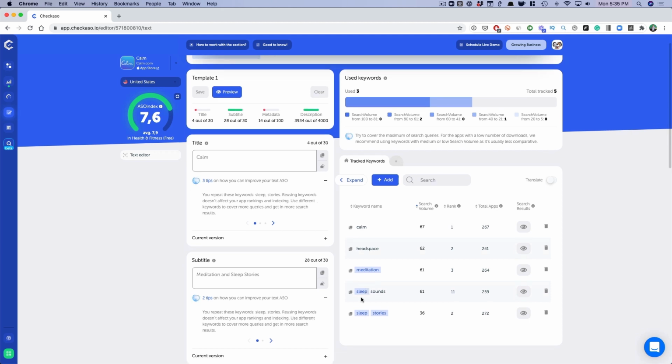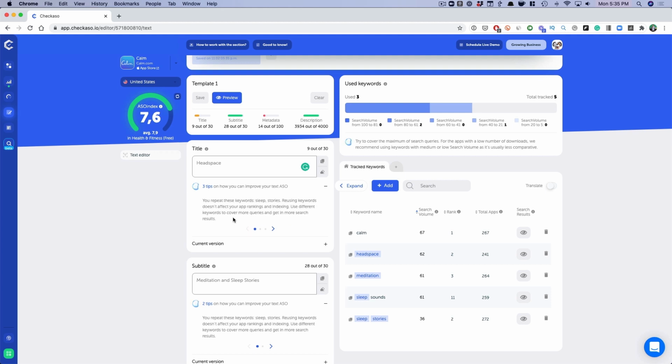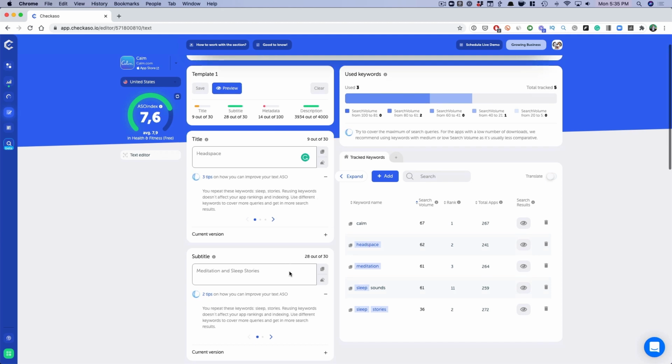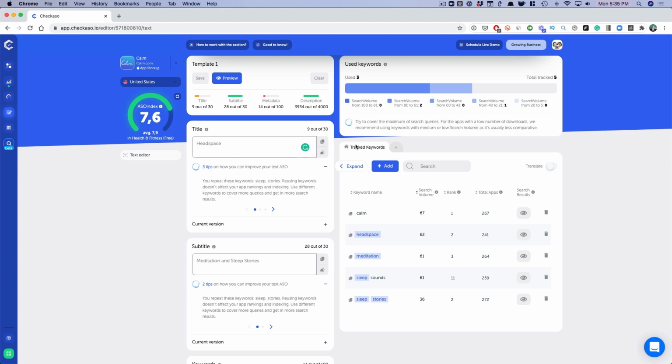Here's some meditation, cool sleep sounds. And when I am using it, it starts really highlighting. So here, obviously, we have meditation, sleep, calm. This should be highlighted as well, but we have calm. Let's see, we should put Headspace just for fun. So they give you some tips on what is happening. You can repeat these words here. So Headspace, calm. Now Headspace is lit up, highlighted, because it says, hey, you're using it. So it starts highlighting all the keywords that you're tracking. Let's say all the important keywords, you want to track them. Are they being used? If they are, they will be highlighted, right?